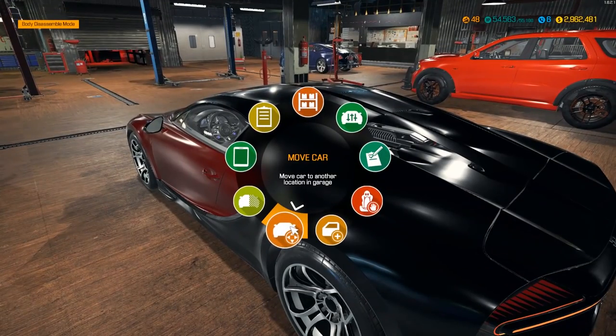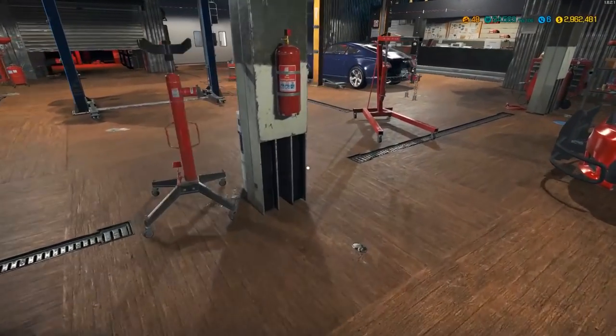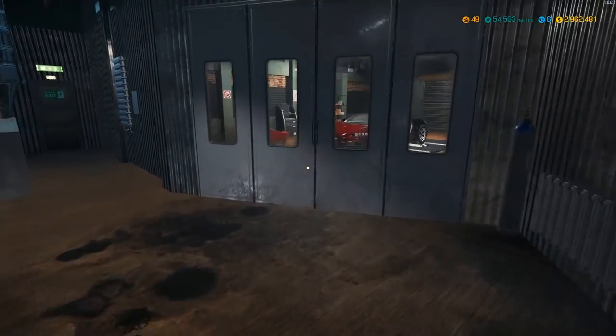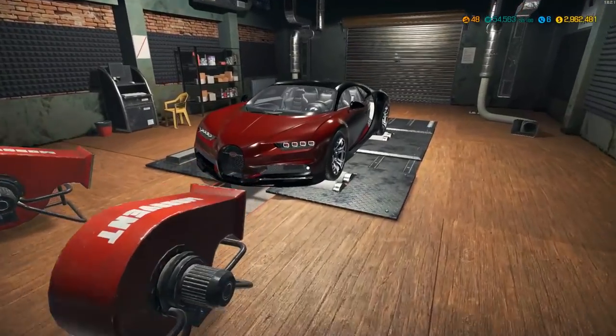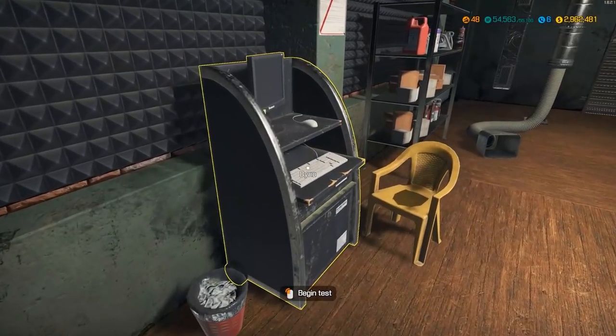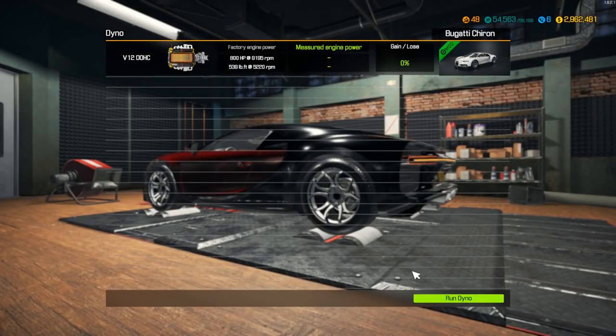First off, let's see what type of power it really puts down, okay? Oh, I'm excited. All right, stock, she's got 800 on the mark. So I'm going to be guessing, I'm guessing 1,200.